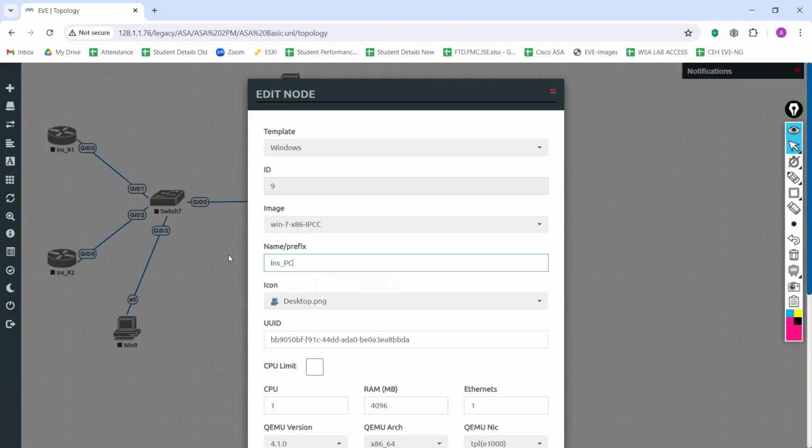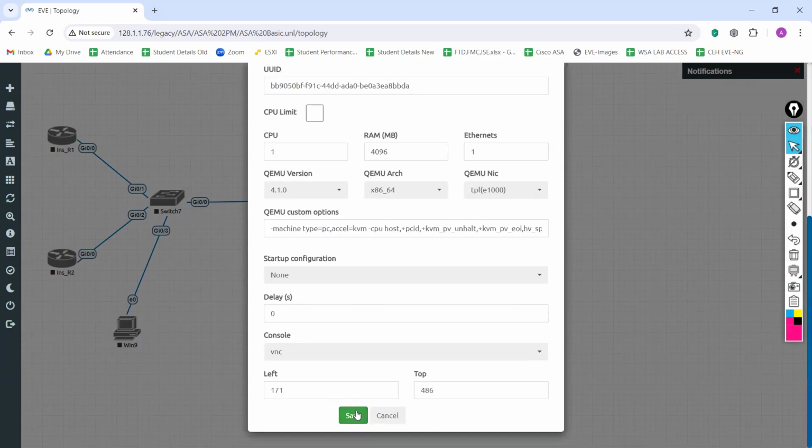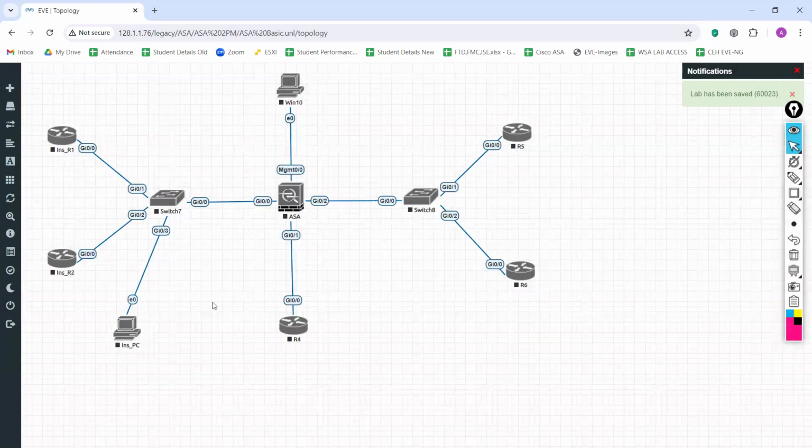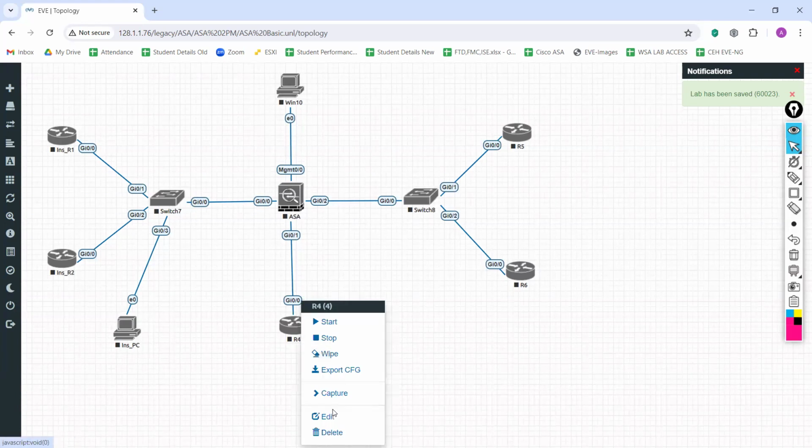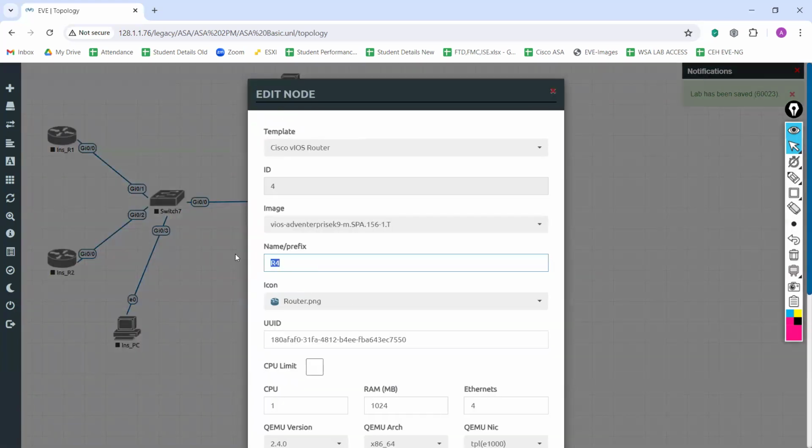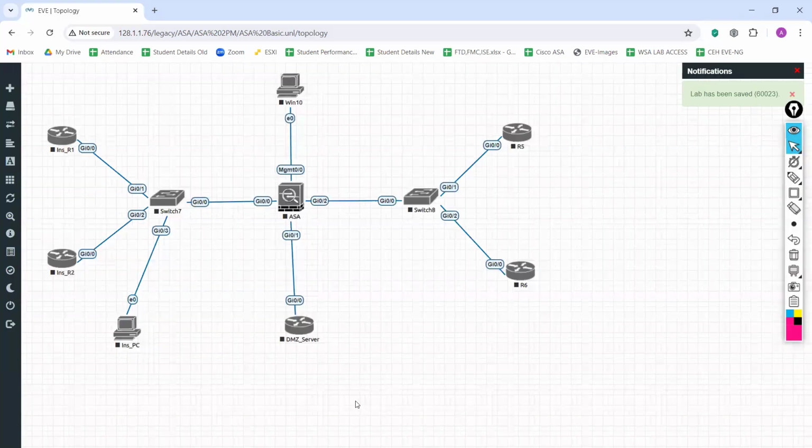Let's name it inside PC. This is DMZ server. This is your inside switch.